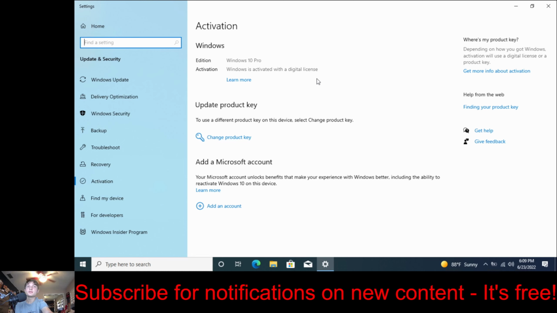Mine says with the digital license, yours might not say that, but for the most part, it should just say that Windows is activated. If Windows is not activated, you may need to buy a license from Microsoft. It's actually helpful to know that you do not have to activate Windows in order to use the operating system, as most features will work.